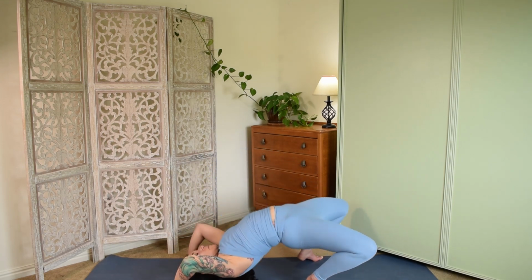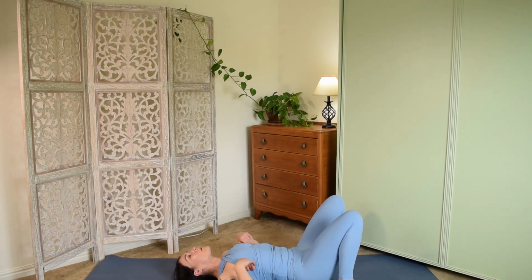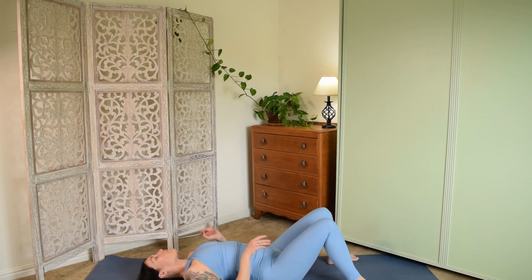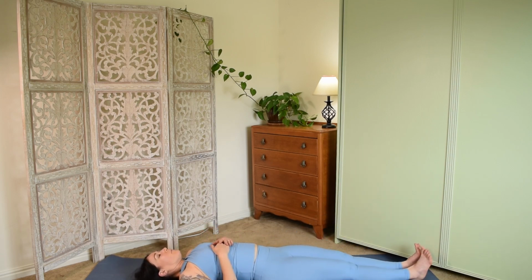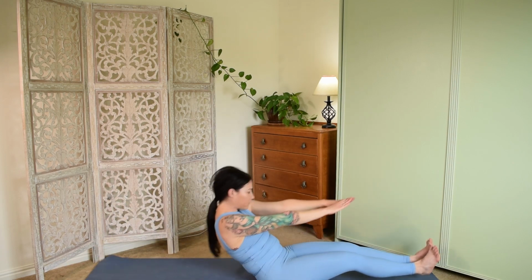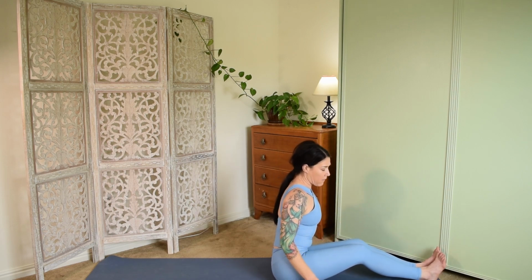Inhaling, slowly come down to your back. Roll your spine onto the mat. Outstretch your legs in front of you. Just taking a moment. Now preparing, you could do the full body stretch. Inhale, sit up, or you could just roll to the side and gently push yourself up.